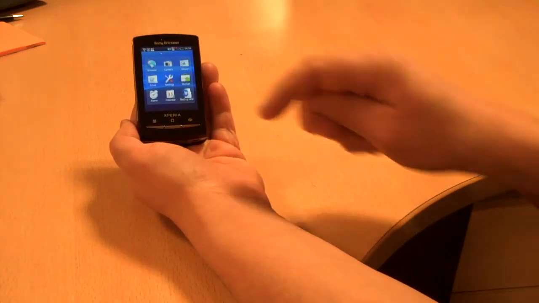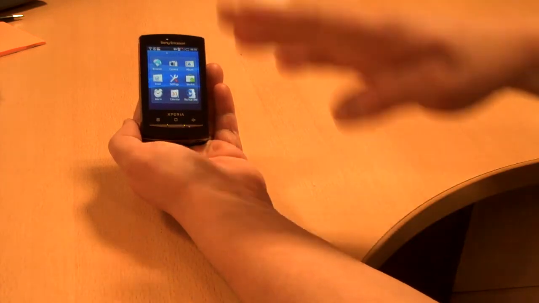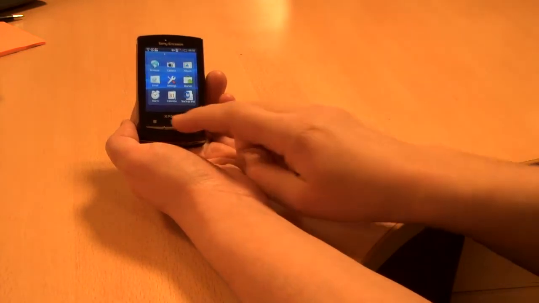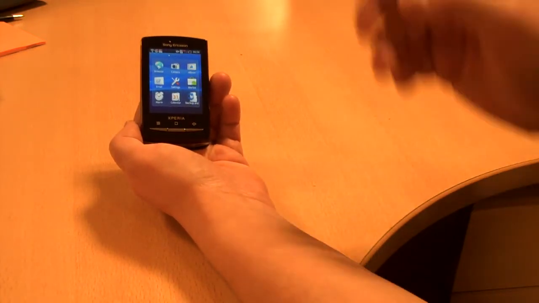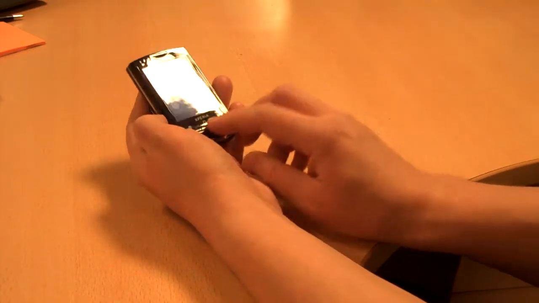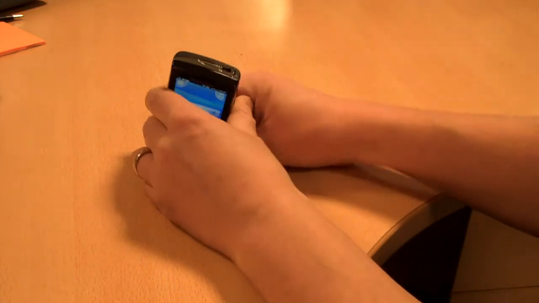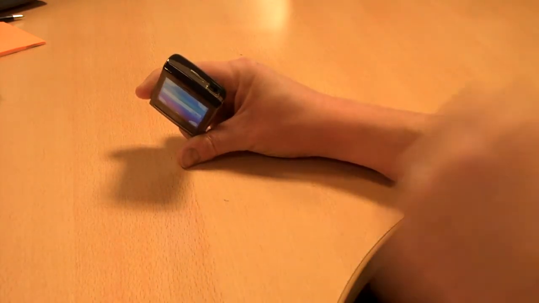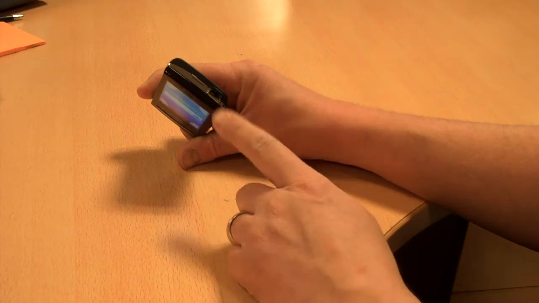We've got Timescape, which is a Sony Ericsson layered interface for showing the data that's coming into your phone, messages and texts and emails, and basically it's to organize your online life. Now, I look around the phone at the top. We've got a 3.5mm audio port there for putting your headphones in, and you'll need to do that if you want to use the FM radio.